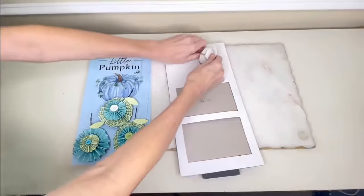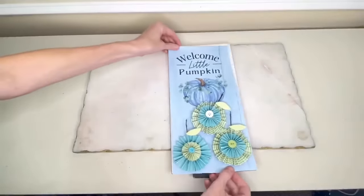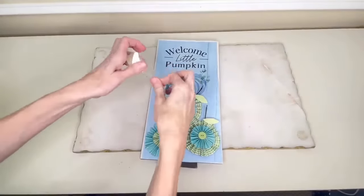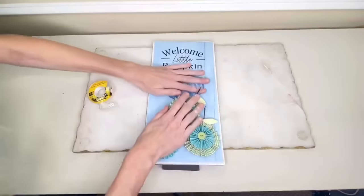Now it's time to put everything back into our shadow box. But first we have to say goodbye to the Live and Laugh rocks. So I pulled those off and now I have just a plain mat. So I scooted my little printable over the top of this mat. Then I got some double-sided tape, which secured the mat and the paper together.